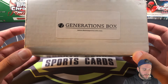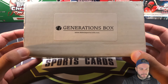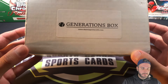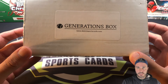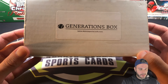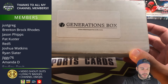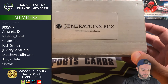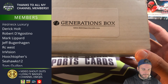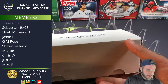So go check the website out. They basically take packs from the Retro Wax, the Millennium, and the Big Fly Box, put them into one box and call it the Generations Box — essentially because it's got older packs and newer packs. You'll see like Junk Wax era stuff all the way up to brand new Bowman, which is really cool. You can get kind of a wide variety of everything. I think these boxes have about 7 to 10 packs in them, so it should be a good little variety.